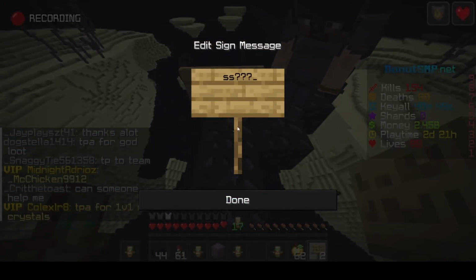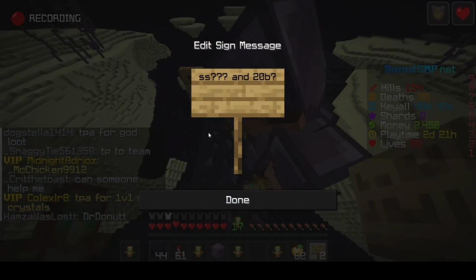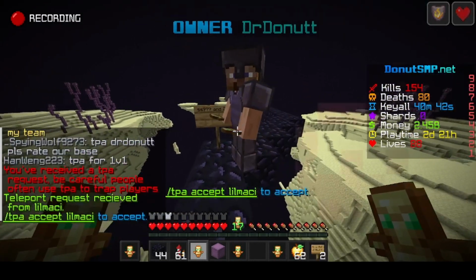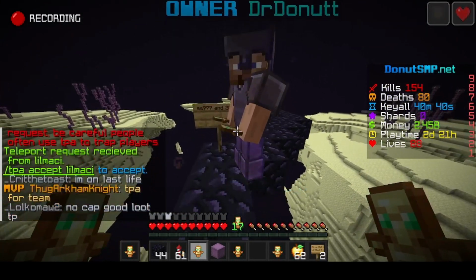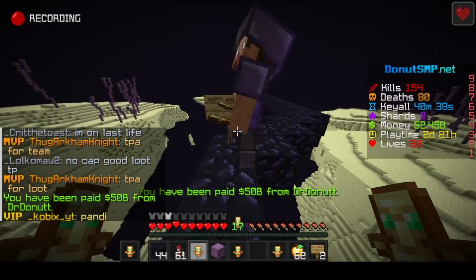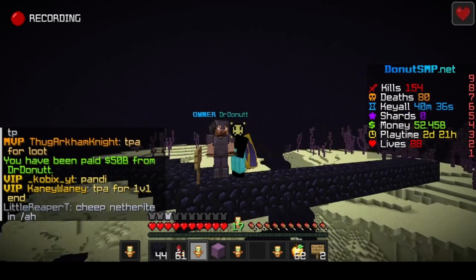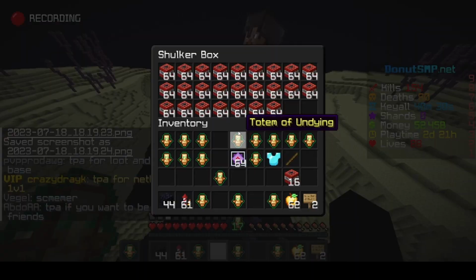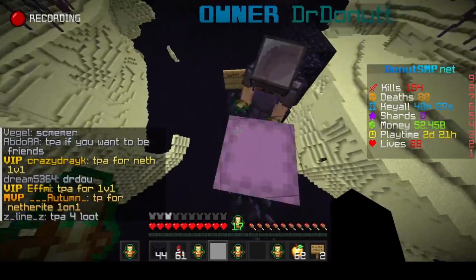What is your username? DrDonutt with two T's. Hey, what's up, bro? Do I get a prize or anything? Do I get a prize? Get a screenshot and 20. Okay, I guess I'll give you a prize. Alright, Speedy. Alright, and yeah, I'll give you a screenshot too. Tell me the IP for $100. The IP is donutsmp.net. Alright, TPA2.